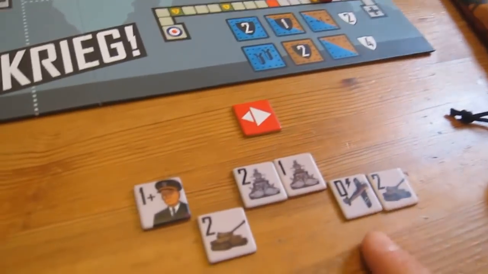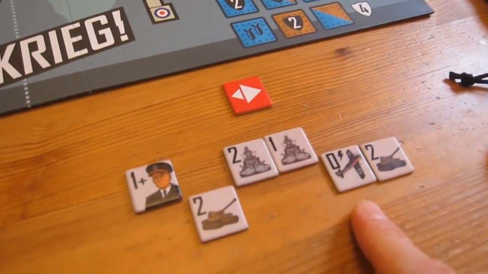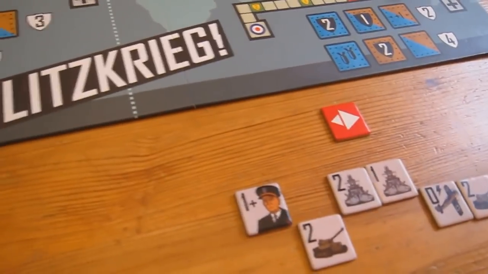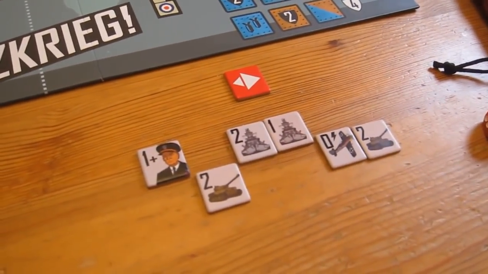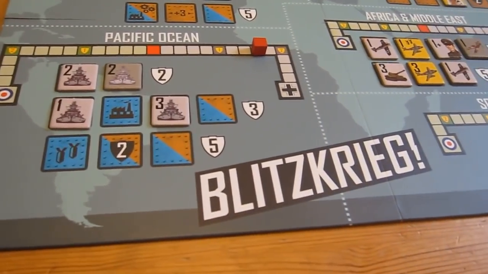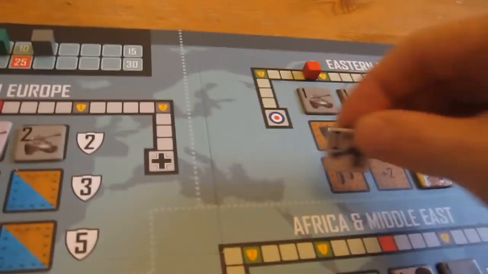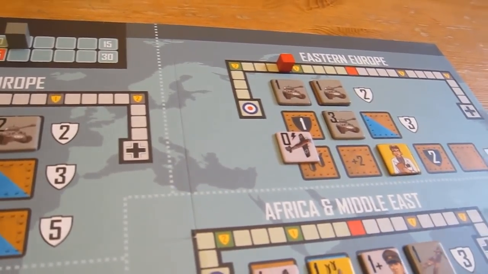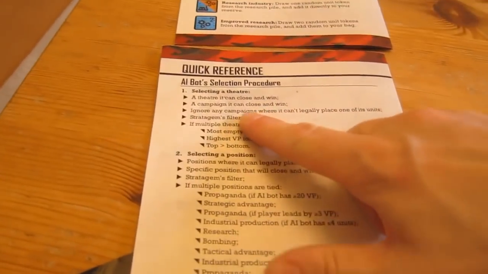interestingly, because he's got a blitz token, he can actually place in here in order to win that campaign, because the blitz will allow him to place another unit straight away. But, yes, I think he'll do that actually. He will do that. They're both worth the same, and so he'll do the top to bottom, so he's going to do this one. So what he'll do is he will place his blitz plane in there, because this is the way that he's going to close a campaign.